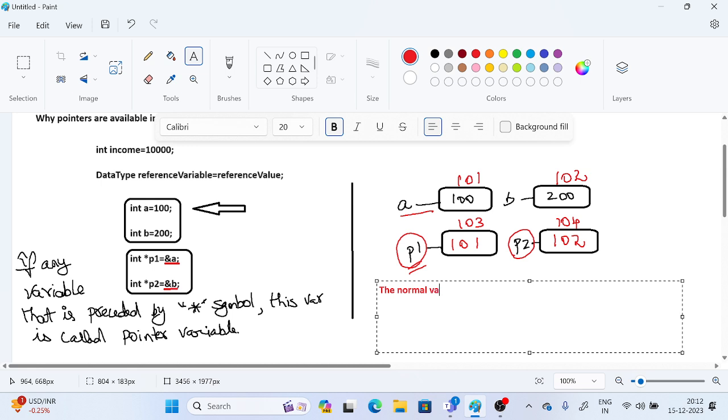The normal variable is going to store a normal value.